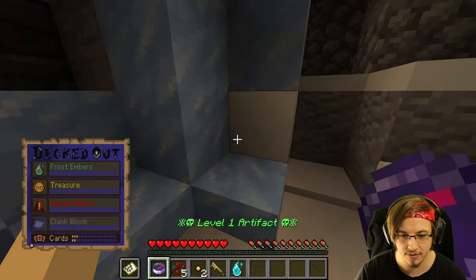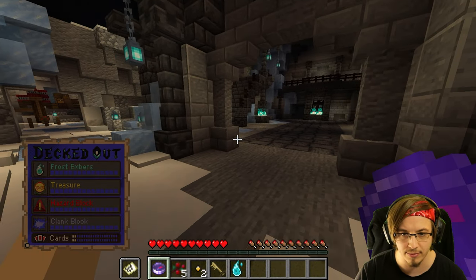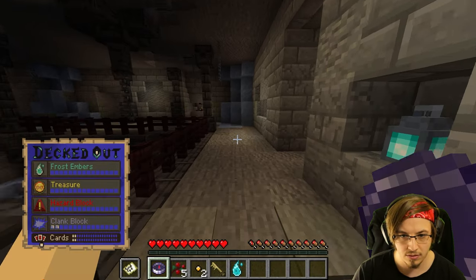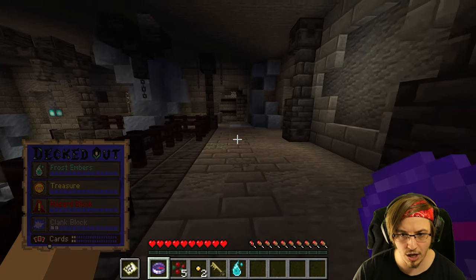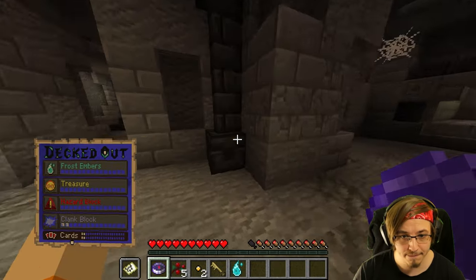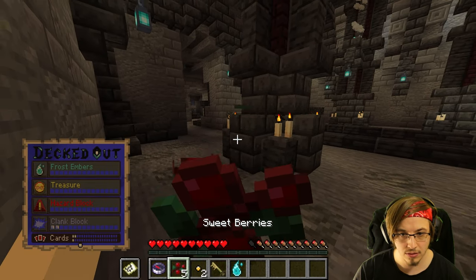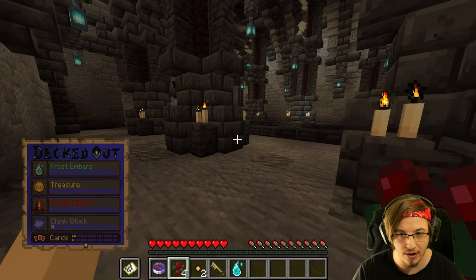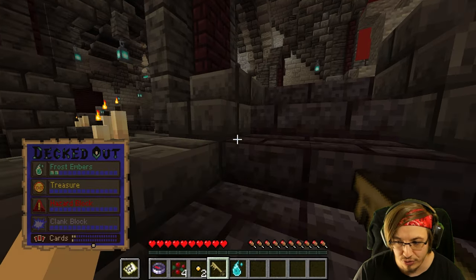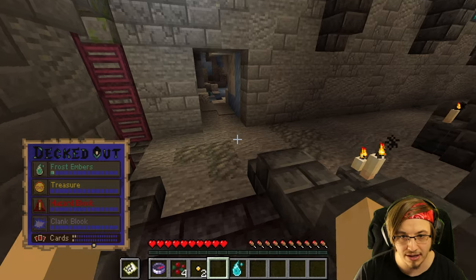Come on, I need... Okay, I think we're going to have to go in here. Are you kidding me? Leave me alone, dude. Leave me alone! Why are there so many? Okay, I need to slow down. Also, I have been told that if you use the key, it'll automatically get you extra ember.